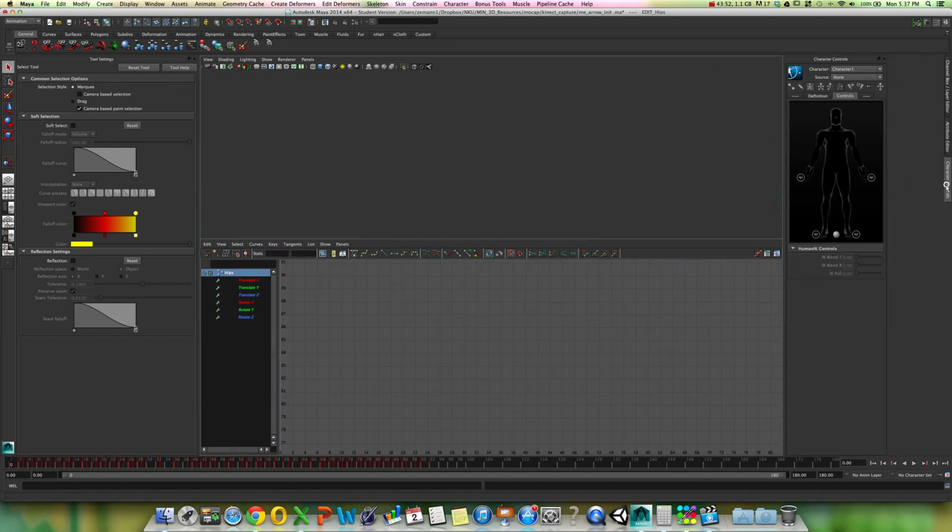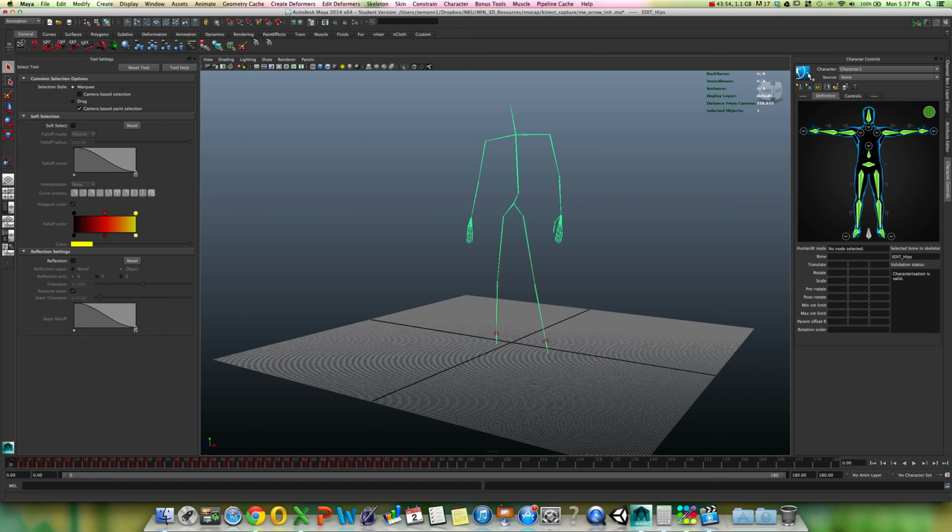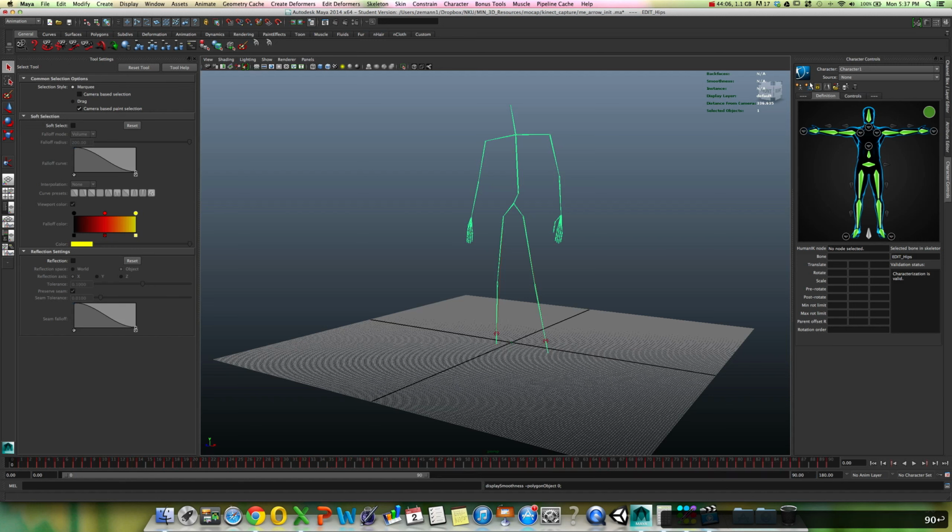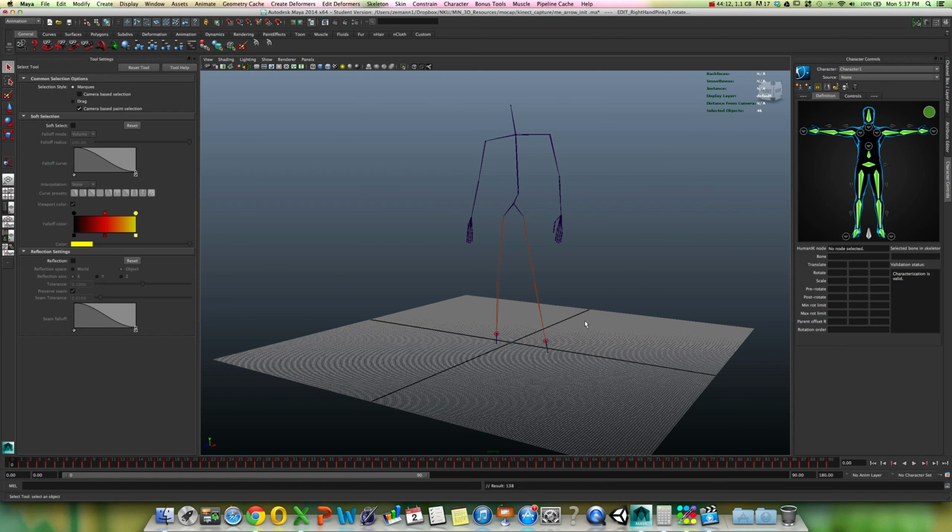Let's go to our character controls, and let's go ahead and bake this to the skeleton. What's happening is we're going to get rid of those IK handles by baking this entire thing to the skeleton. And I'm just going to make sure that we bake only from frame 90 to 90. So I'm going to say bake to skeleton. And now we get rid of those IK handles, and the data from the IK handles is stable now on those legs. Pretty awesome. Alright, so we're going to end there. Next video is going to be how to do this same process in human IK and move it back and forth between a control rig.